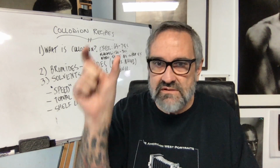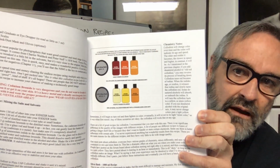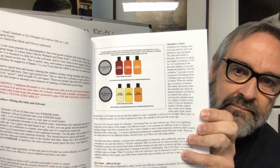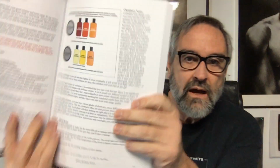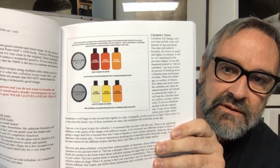When we talk about that, we start with a straw yellow color and we move progressively down to a red color. For you guys that have my book, it's on page 53. Here's my little chart. That talks about the pH and the content of silver in your silver bath and the color of your collodion. As you look at this, and if you're watching this post live, you can pause that and see, slightly iodized collodion is on the bottom and highly iodized collodion is on the top. They require different silver baths and usually a little bit different pH.